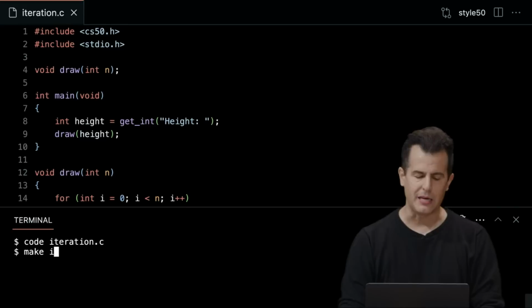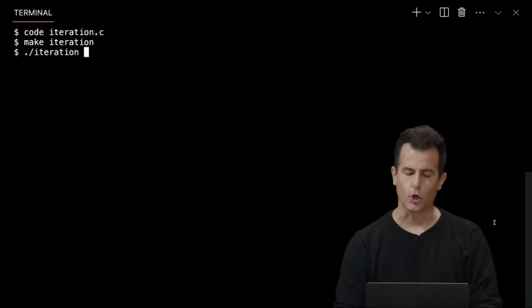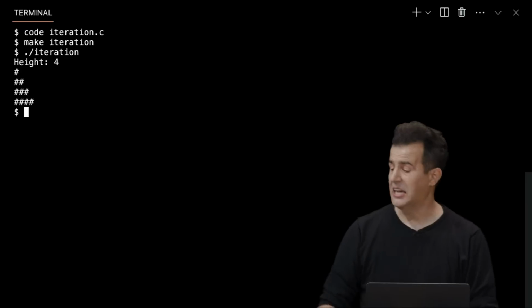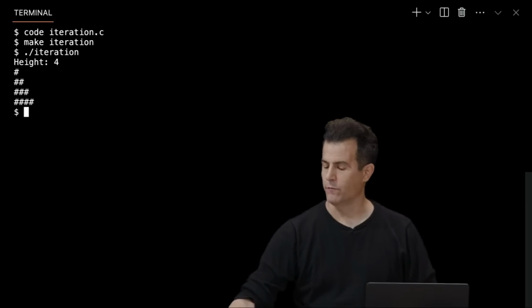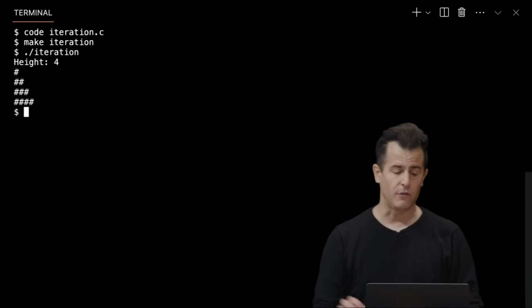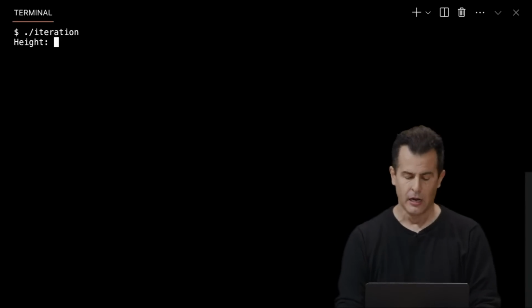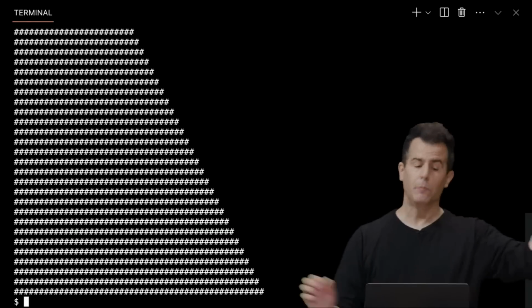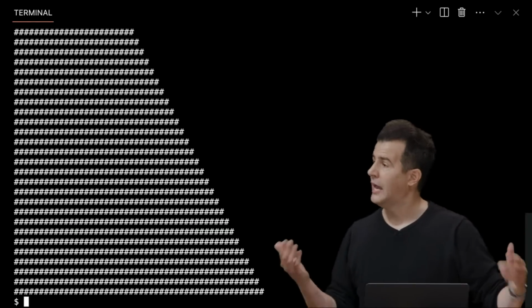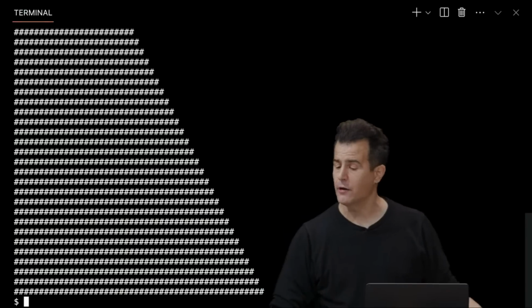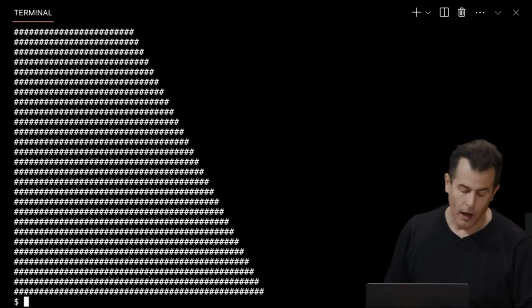Let me go in and do make iteration to compile this. ./iteration. And let me go ahead and make my terminal bigger. Enter. The height will be, for instance, 4. And indeed, it's not quite to scale because these are a little more vertical than they are horizontal, but it essentially looks like that pyramid. And I can do this even larger. Let's do this again after clearing my screen. Let's do like 10 of these, and it gets bigger. Let's do like 50 of these, and it gets even bigger. It doesn't even fit on the screen, but it works. And that's an iterative approach, 100% correct, and similar to what you might have done already for something like week 0 or week 1.